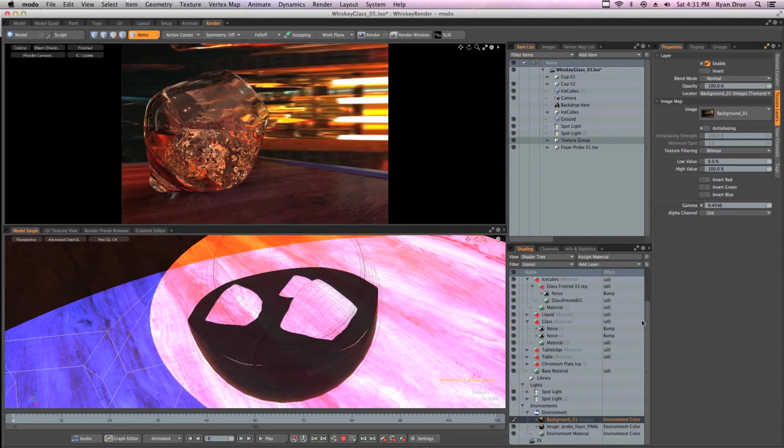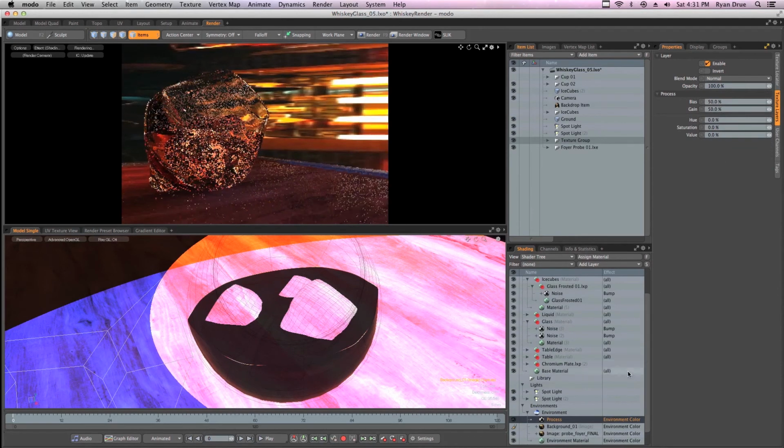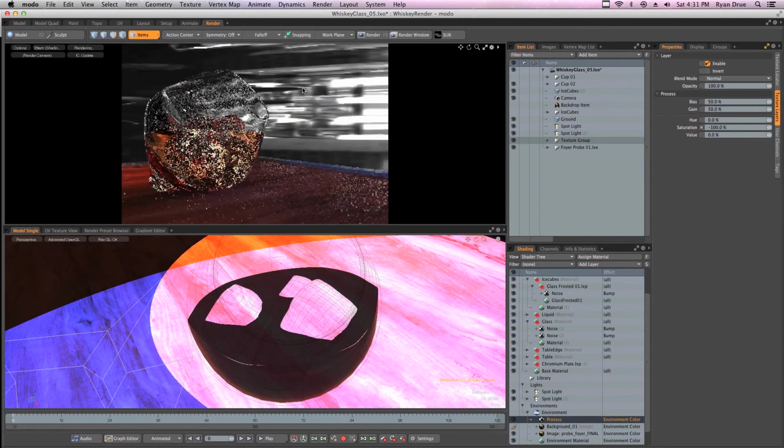So under Processing, for the process layer, a few of these you'll see are the bias and gain. If you turn the gain up, you're going to get more contrast overall. Then hue saturation. Hue is your color. That's the actual layer we're going to mess with. Saturation, if I turn that to -100, you're going to see our whole environment that we're seeing back here goes to black and white. Same thing if we turn the saturation up to 100, we're going to really boost and get some crazy colors out of here, but now we're going way too saturated.